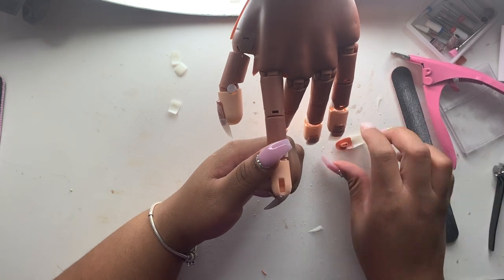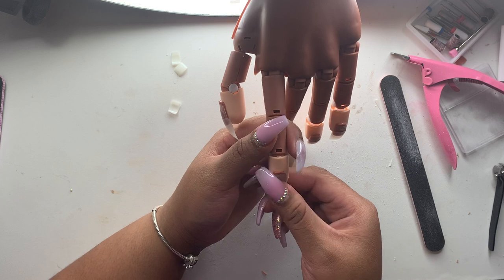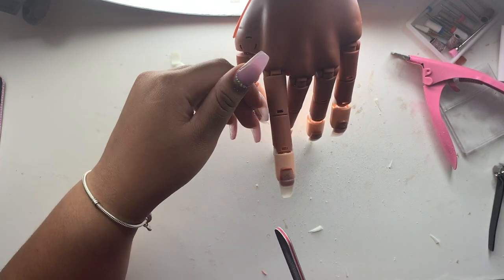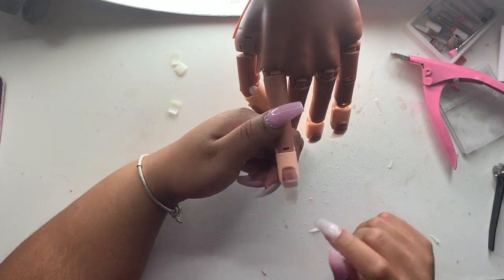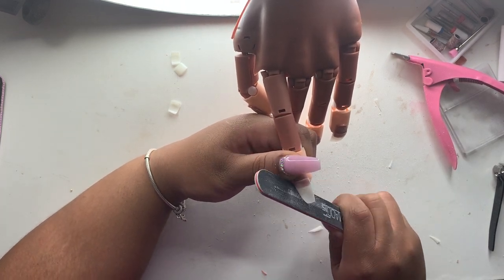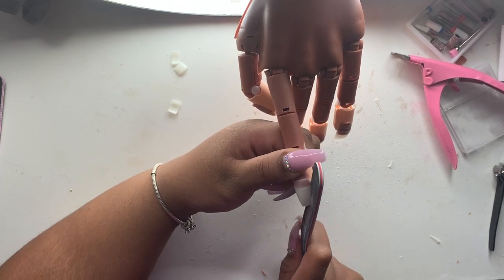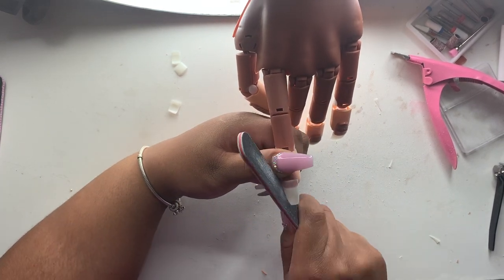You got to hold the nail because they'll pop off. But this one is going to be a stiletto. So you're going to keep filing back and forth. Don't file too much on one side because your nail is going to come out lopsided. But you're going to keep filing back and forth until you reach a point that you want.